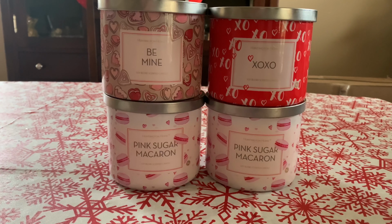But if you love that, you've got to get on it because these sell like hotcakes in the store. Honestly, I doubt that I will ever see these again. My store is a Sunday store and I grocery shop on Sunday just by chance. Then I try not to go for the entire week because number one, I hate grocery shopping, and number two, hello, pandemic. So I try not to go more than once a week. Usually by the time the following Sunday rolls around, all the really, really good stuff is already gone. So these were going to be gone.